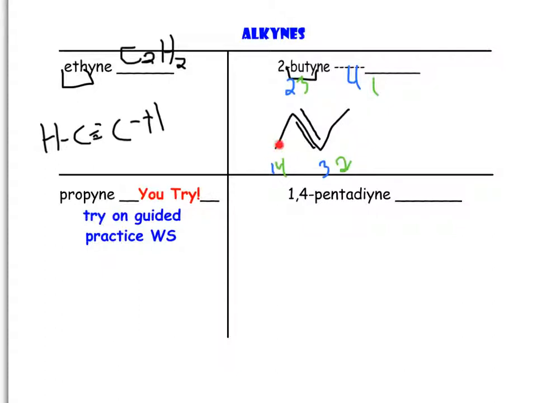Well, this carbon only has this one bond here, so this one is going to need, and I'll just pick a different color here, 3 hydrogens. And now, if you look at this carbon, it has 1, 2, 3, 4 bonds already, so there's no hydrogens connected here. If we look at this carbon, there's 1, 2, 3, 4 bonds, so there's no hydrogens connected here. Now if we focus on our 4th carbon, it only has this 1 bond, so therefore it needs 3 more bonds, so that means there's going to be 3 hydrogens connected there. And that means our formula is going to be C4H6.